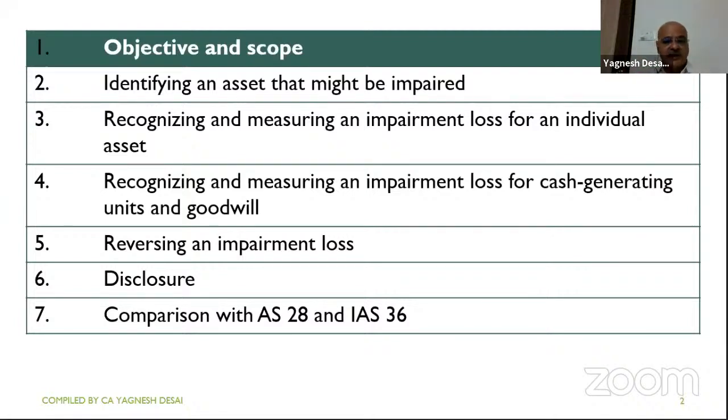Guys, in a very short while from now I'll open the Excel file and do some simulation so that you can connect yourself very well. All right. What was my carrying value? 90,000. And what's my recoverable amount? My recoverable amount is 100,000 rupees. So I don't need to do the impairment.